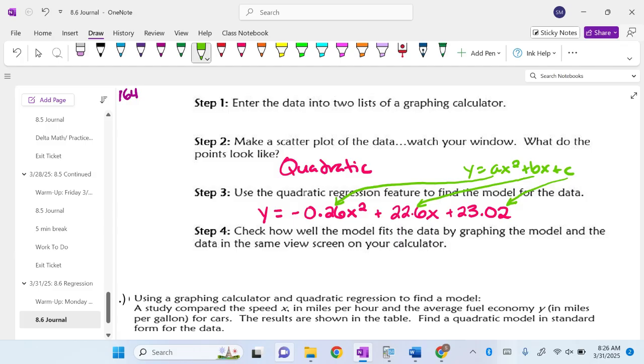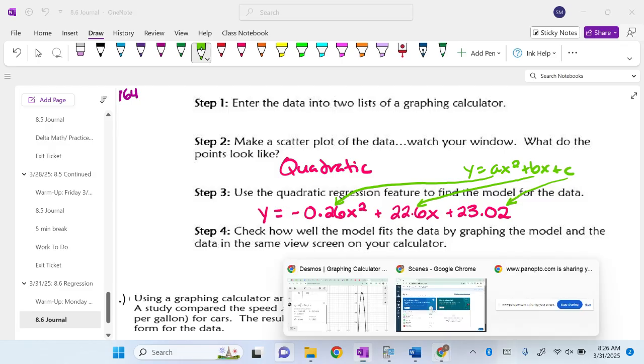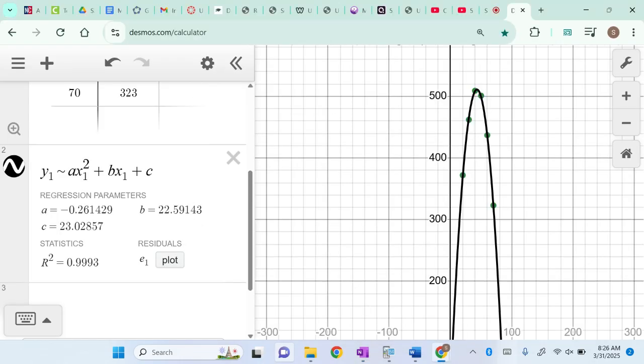All right. And if we look at the graph of the model, is that in fact a quadratic graph? Let's look at the graph now. Does that look like a quadratic graph? Yes or no? Yes. So it is, and it looks like it goes fairly well through the points of our function. So we're going to assume that it is a quadratic regression.